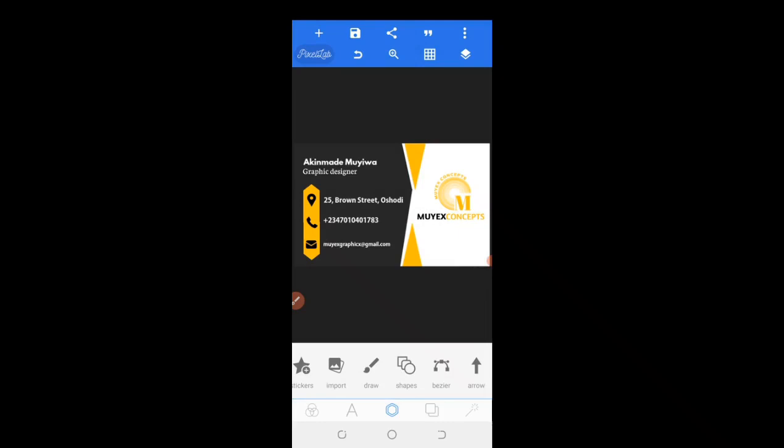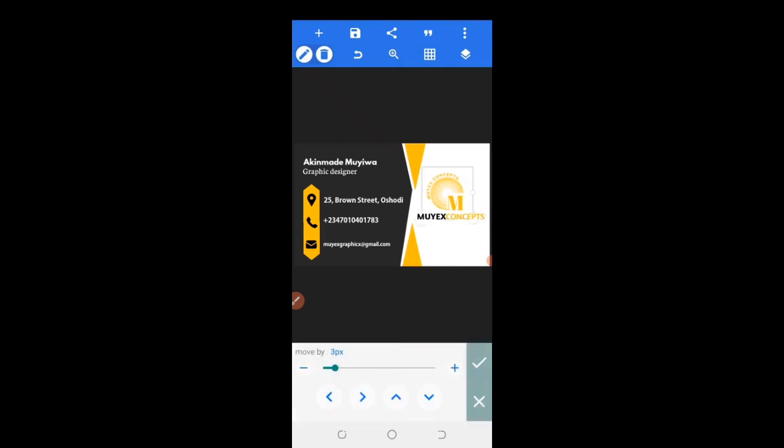Aside from this logo, let me just bring it a little bit to the center of the name. Okay, yeah. And let me just take it up a little bit. So you have to be conscious of all these things. Okay. So look at what we have now. I think it's cool like this, right? So now we are done with the front part.